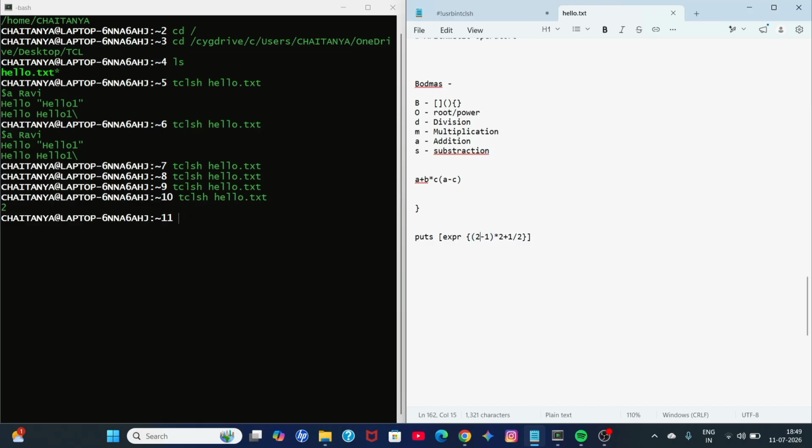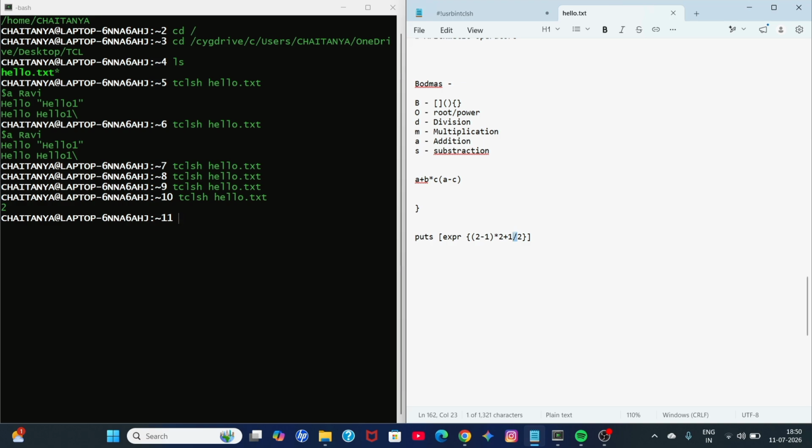Then after that it will check if there is any root or power. It does not contain any root or power, and then it will check if any division is present or not.